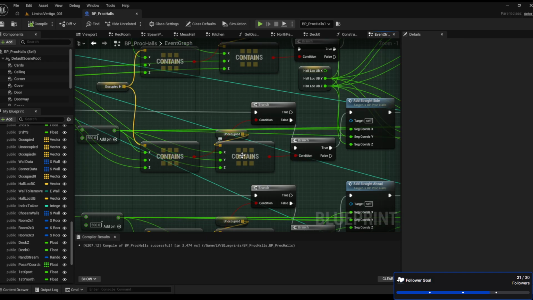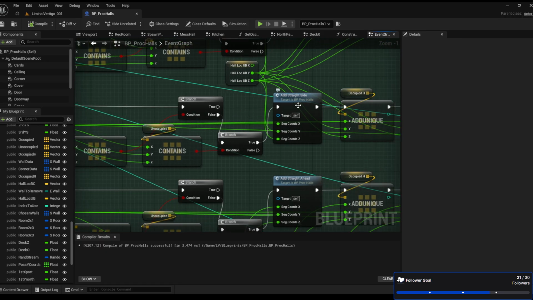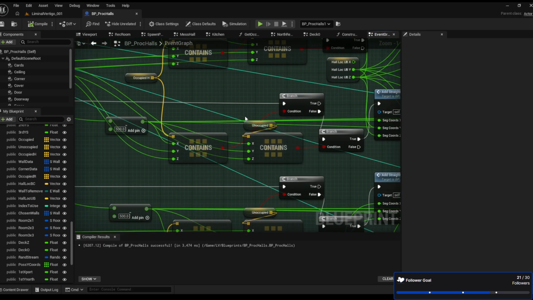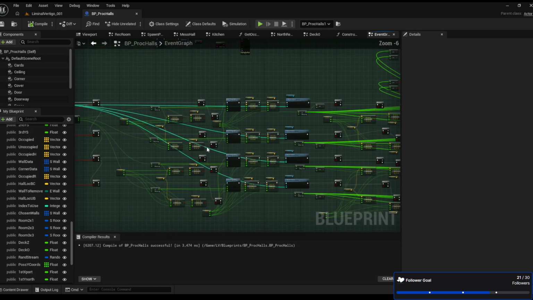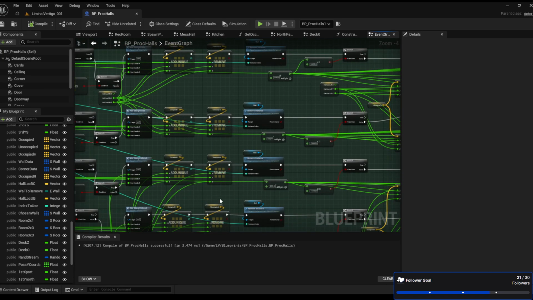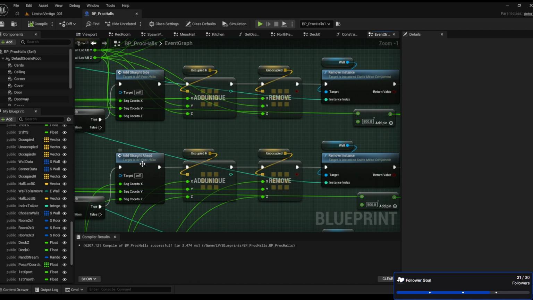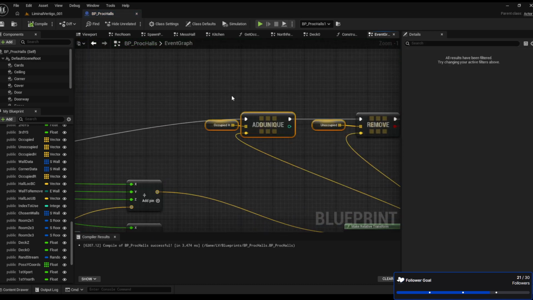And if it's in unoccupied, if it's still available, then add. If it's not available, do another check. Alright, so I can see that I can just remove this part because it's very redundant. Don't need to add and remove all the time.